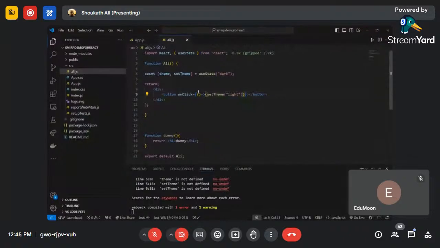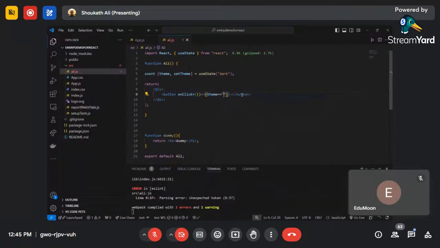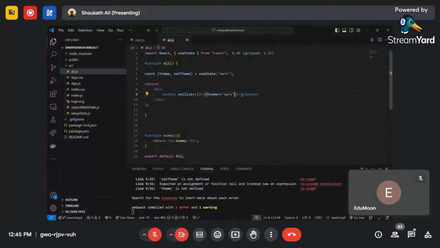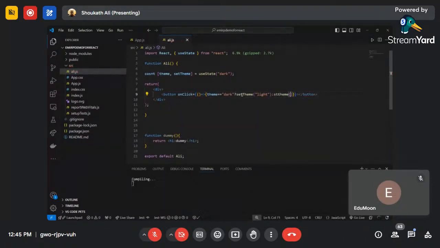So now how do we write that? We'll just write theme equal to dark question mark set theme to light, and we'll also say colon set theme to dark.